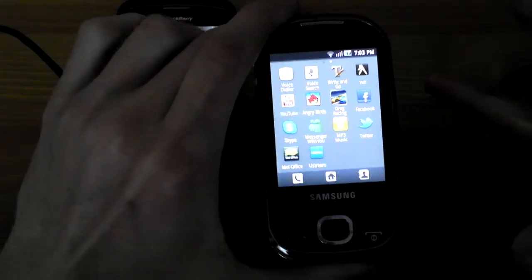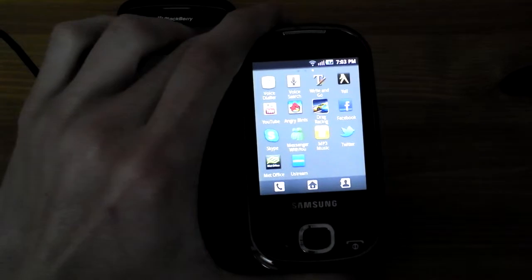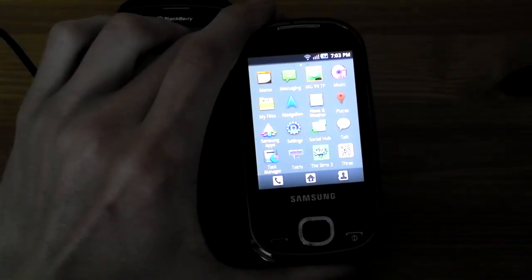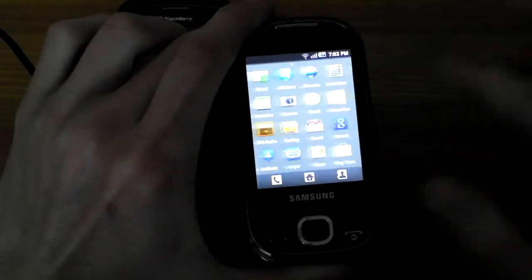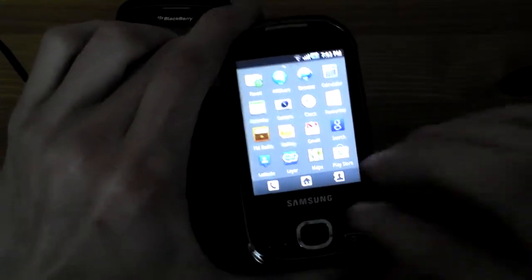games are a no-go on this. Angry Birds runs really slow. It's a 600 MHz processor with 200 MB of RAM and 172 MB of app storage and up to a 16 gig memory card. The camera, so let's go back to the camera.